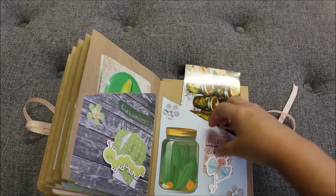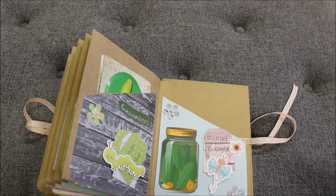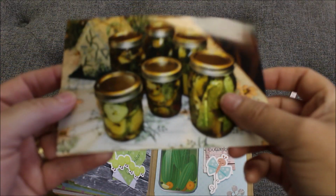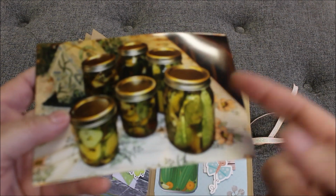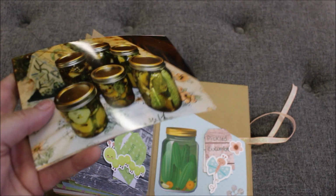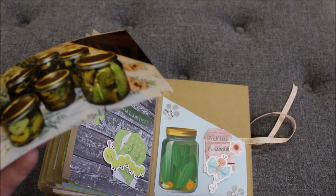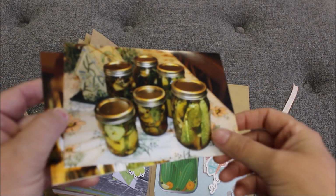And then this one, I pickled some cucumbers and some jalapenos and some chili peppers for a friend I have. And for us, I pickled some cucumbers to make pickles, but actually I want to do it again because I don't really like spicy pickles. All the recipes said to put red pepper flakes in it and vinegar, and I don't really like the pickly pickles. I'm going to do it without it and just make regular pickles.